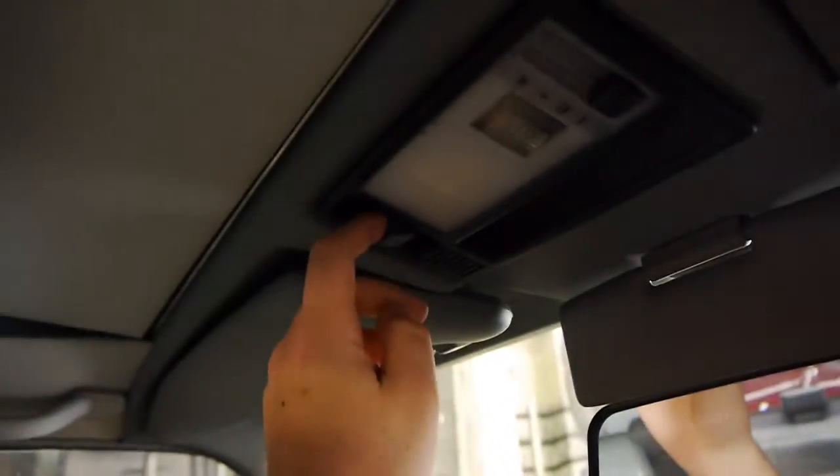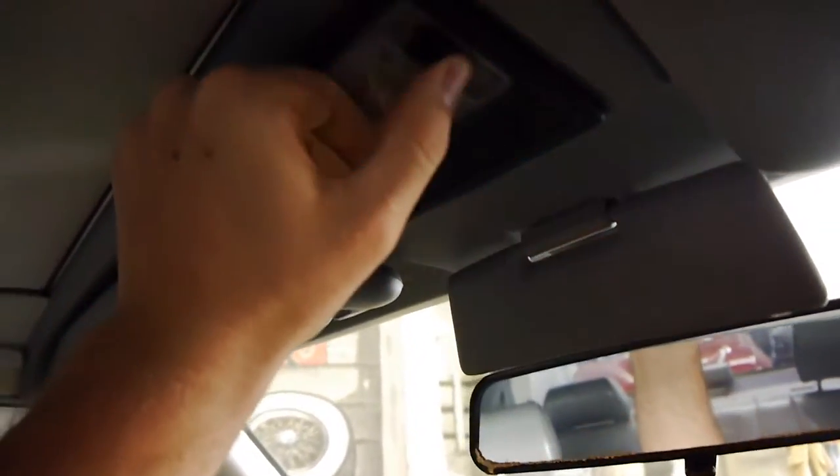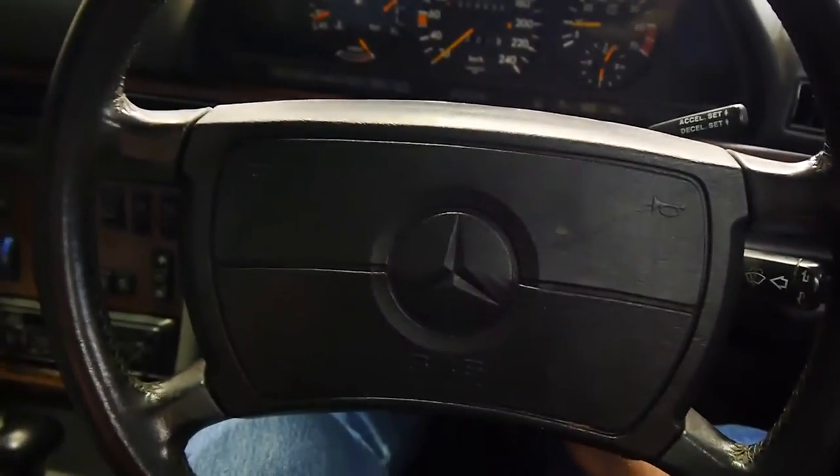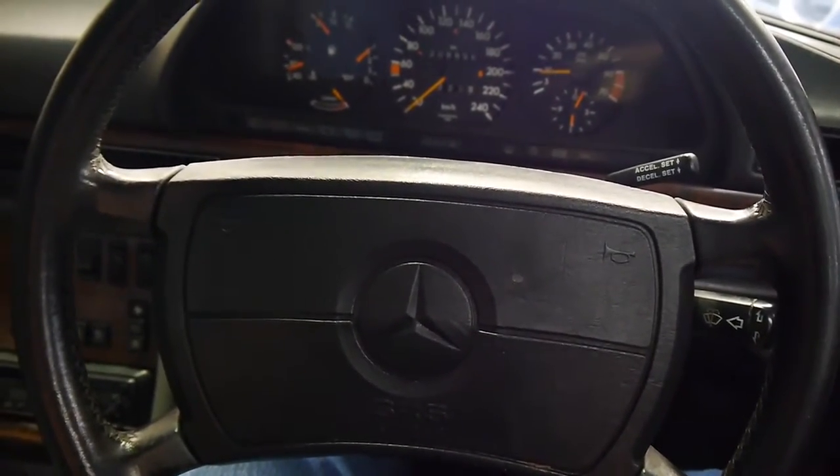I've got the air dialled up here as well, which is nice. Closing up the sunroof — all the lights are working. It's just a nice place to sit. With the driver's airbag here you've got an electric steering column that you can put in and out with this button. A little bit squeaky, probably never been used, but it's still working.